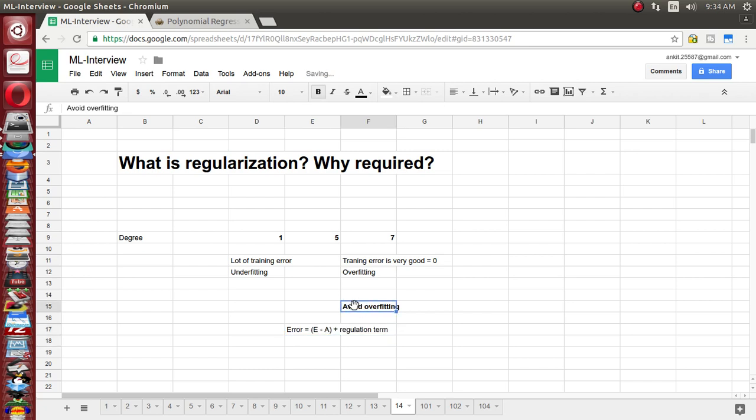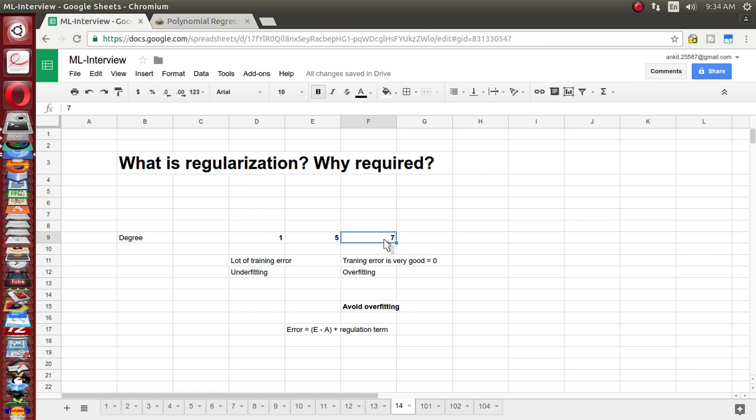We don't want this overfitting phenomenon to occur in our machine learning system, because as we have seen, a polynomial of degree 7 just sticks with the data. It tries to represent the input data very well, but it doesn't capture the underlying relationship in the input data. So it works very well on training data because it has just stuck to this input training data, but it won't work well on testing data, and that is very bad for the machine learning system.